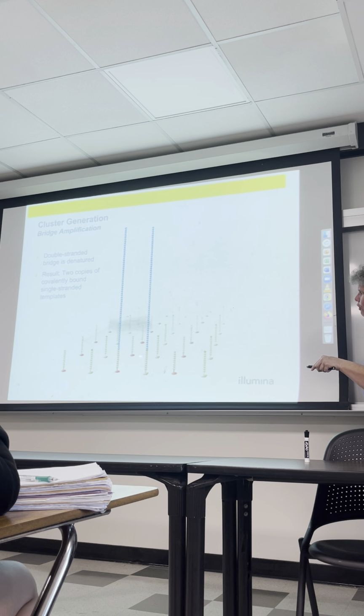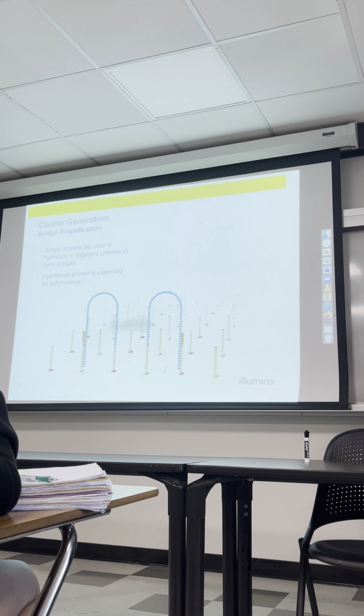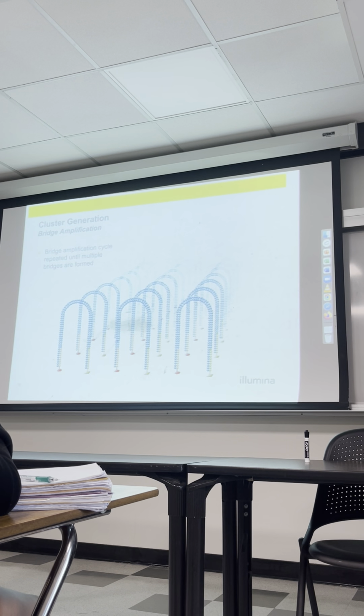So now you have both forward and reverse sequences right next to each other, with the same sequence annealed in the middle. So this is not just a random sequence here and a random sequence here. They would anneal to each other if you let them. Okay, so then they're going to do it again. The ones near them go over to the other ones near them and do that same process of becoming double-stranded. And they fill up an entire tiny little area on the microscope slide, doing this many, many times.